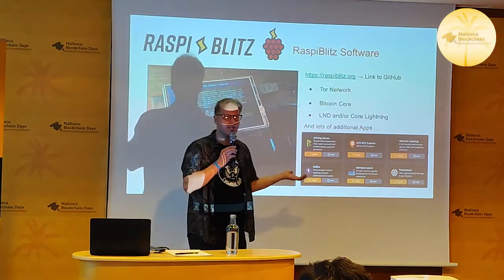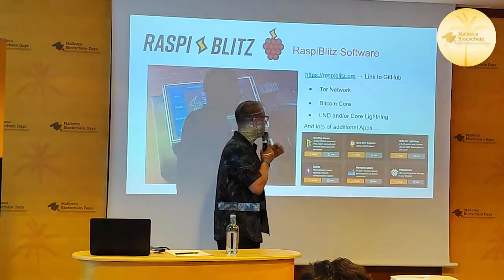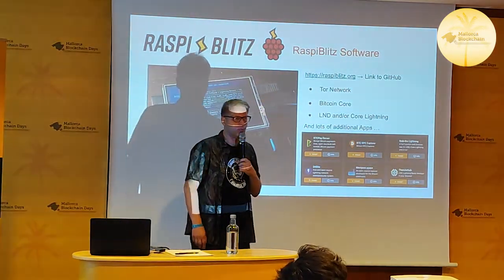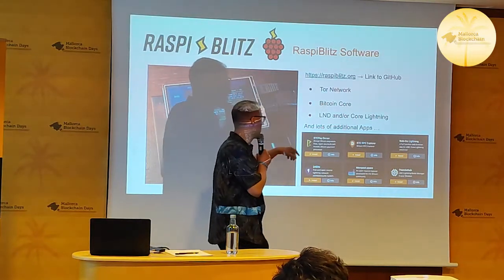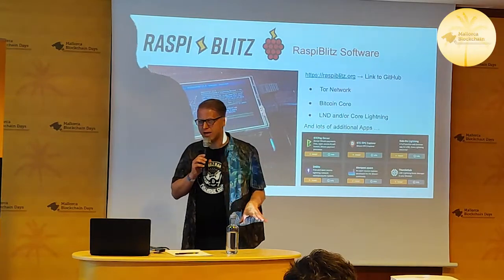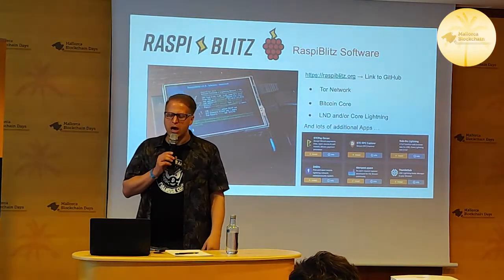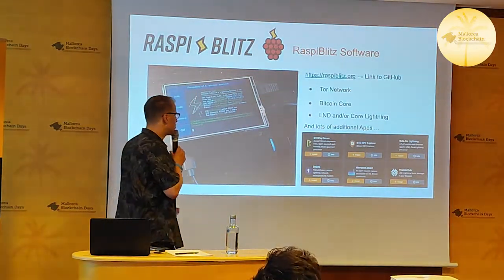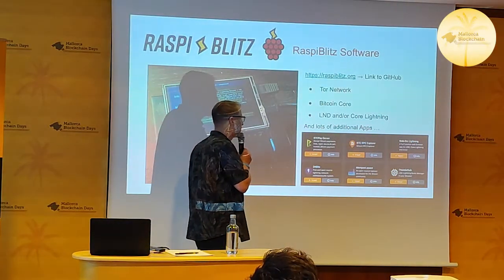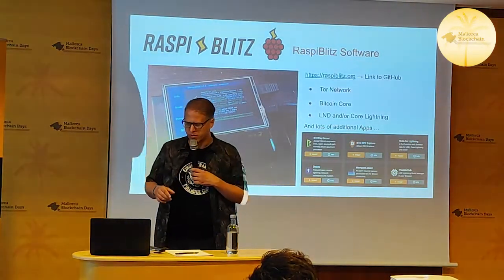And there are multiple Lightning implementations, and with the RaspiBlitz you can now choose between LND from Lightning Labs and Core Lightning from Blockstream. You can even run them both at the same time if you really want to do this. But basically it gives you the choice. We introduced this with a recent update from a year ago, roundabout.